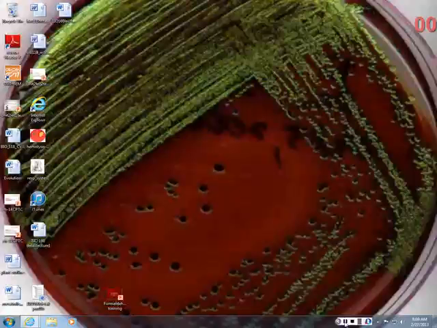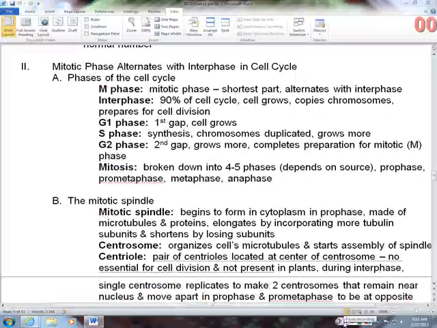Go ahead and we'll continue with this stuff from chapter 12 here. So mitosis is going to be the actual dividing phase that alternates with interphase in the cell cycle. It spends most of its life in interphase. So that's why when you looked at those cells on the onion, most of them were in interphase. That is how the cell spends the majority of its life. So you're going to find most of the cells in there.